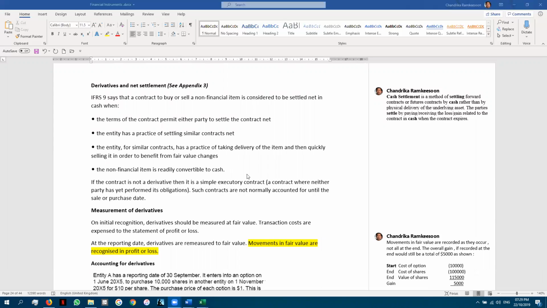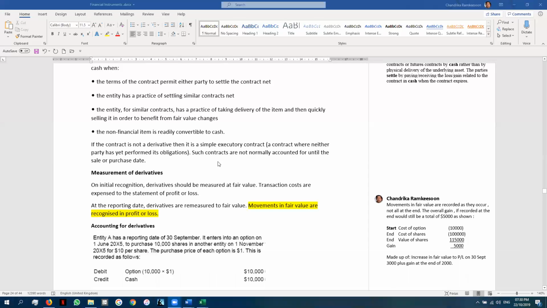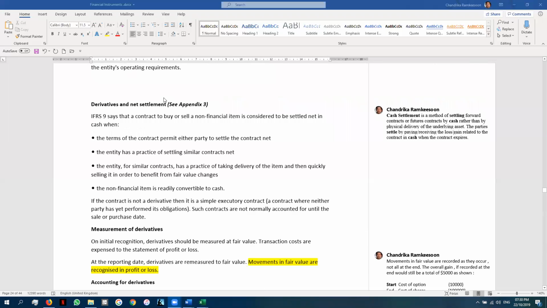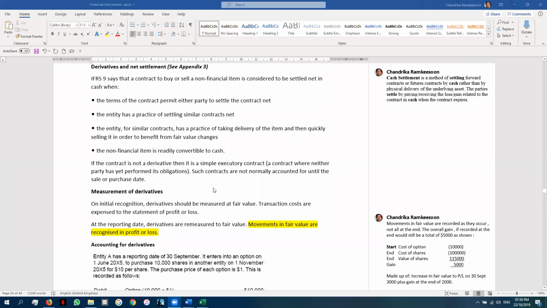The type of questions which you can be asked, I will show you. But as I said, it is not the intention of the examiner to examine this in any great detail, which would really be outside the scope of your syllabus. There is, by the way, a further description of what is meant by net settlement in Appendix 3. We can take a glance at it just now.